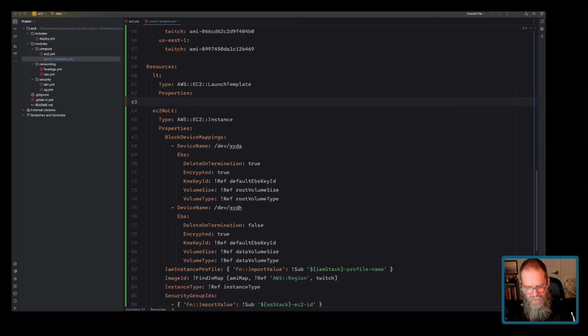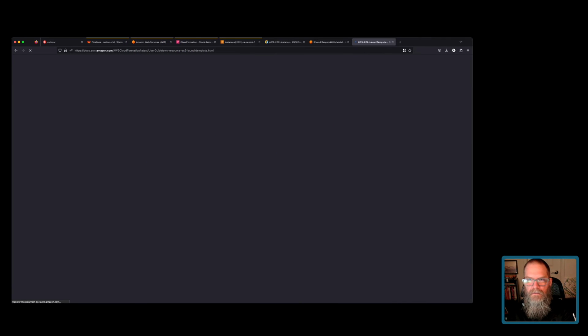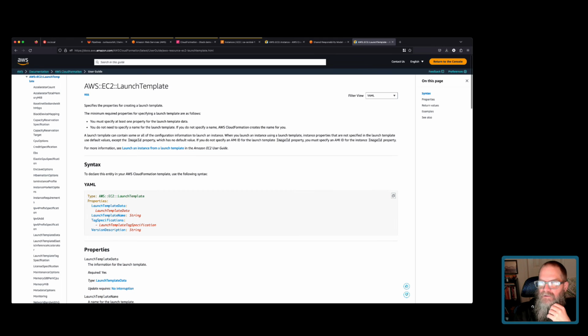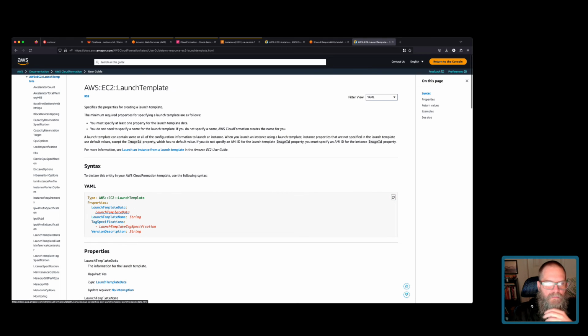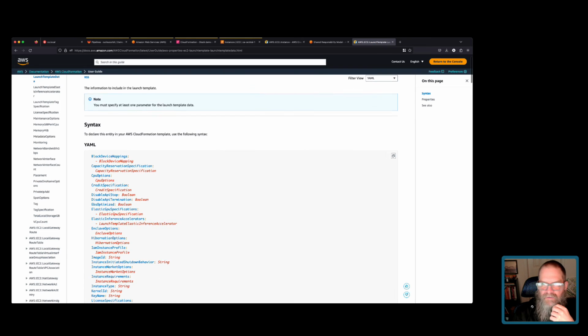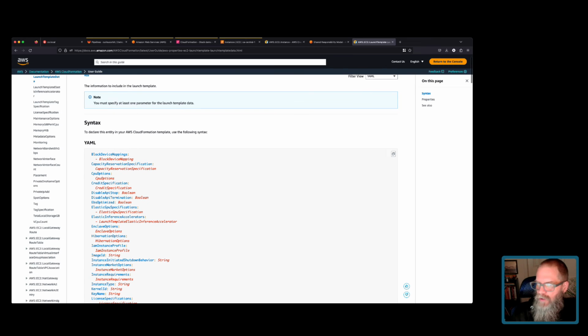So if we go here, okay, here's our launch template. Looks pretty basic, right? The majority of the work happens in launch template data. And if we go into launch template data, this will look familiar. This is essentially the same thing we did in the EC2 definition. But now we're creating a launch template with it. So let's see if we can build this out.